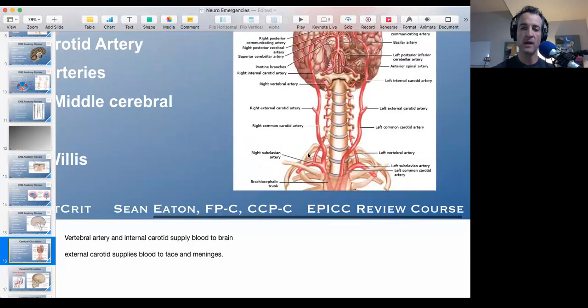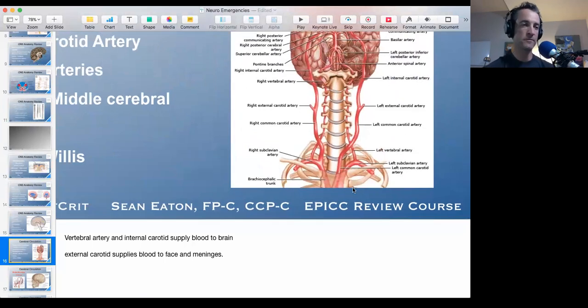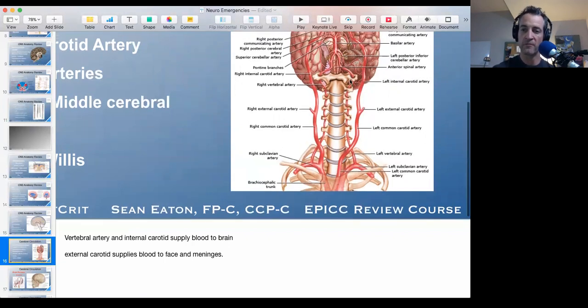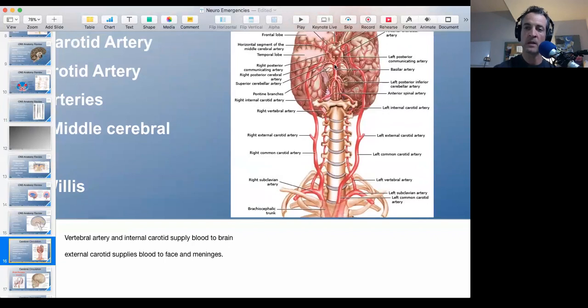if you have this aortic dissection, or if you have a patient with a balloon pump in, and that balloon pump migrates proximally, right, and it obstructs this left subclavian artery, well, what else is it obstructing? It's also obstructing this left vertebral artery, which supplies blood flow to the posterior brain and eventually communicates with the circle of Willis and provides a collateral circulation to the rest of the body.